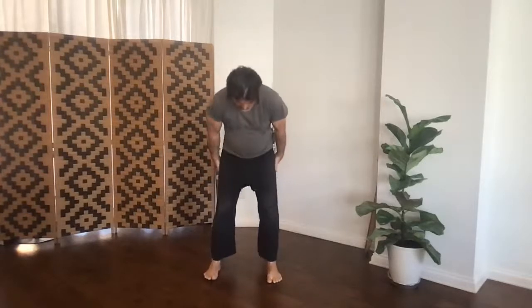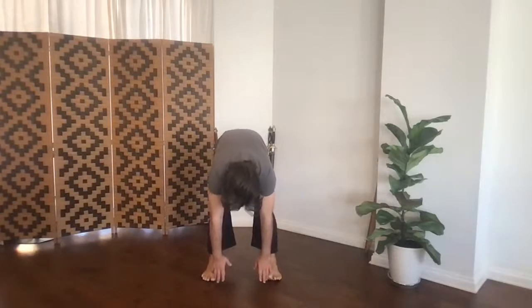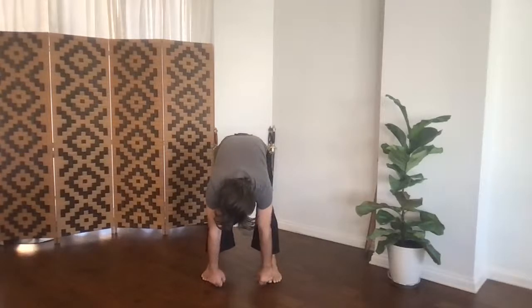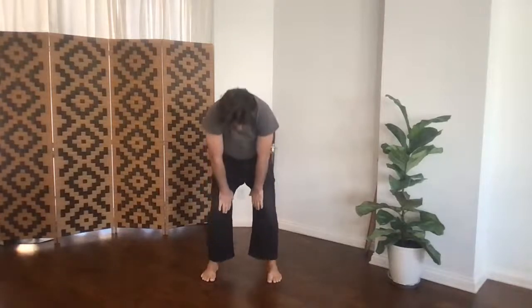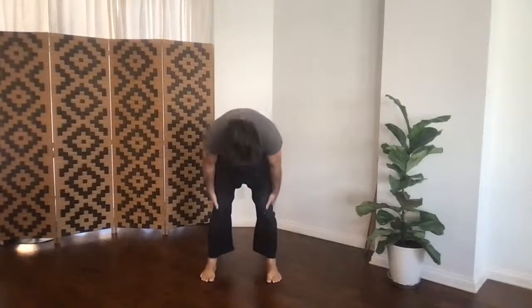And bend forward. Straighten the legs. Hold. Raise. Come back up. Unroll the spine. Hands on kidneys, lean back. And back to center. And again. Straighten the legs. Roll down.